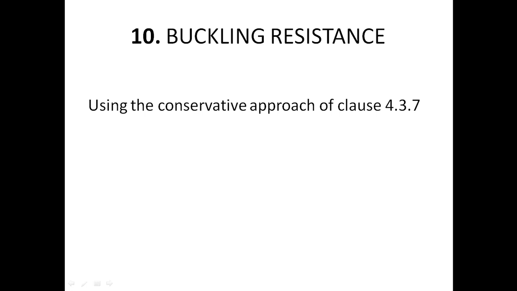So the buckling resistance using the conservative approach of clause 4.3.7 sometimes might involve trial and error method, as the buckling resistance moment is much less than the actual imposed moment. In some cases, you have to design the beam so that the beam will not fail with lateral torsional buckling using trial and error method. In some cases, you can pick more suitable sections. So subsequently, in the next example, which is going to involve high level of calculation, applying the whole necessary step, you will understand the whole process and the application of this 10 step.